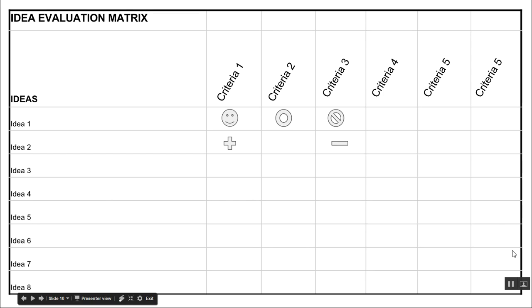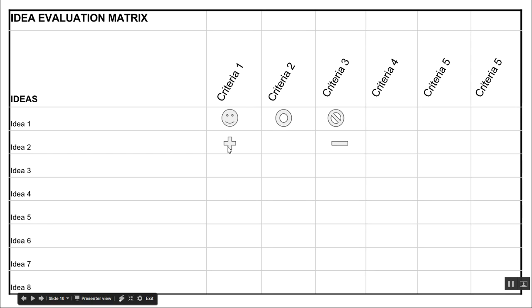So here's an example of what you can do. So just showing you two different methods of ranking. Smiley face, and then I used this. This is a definite stop, no go. And then the empty circle is, I'm not quite sure and I just need to do a little bit more research. It could be yes, it could be no.